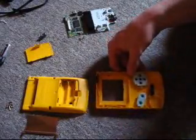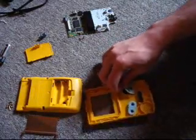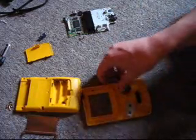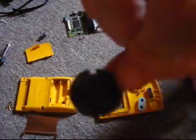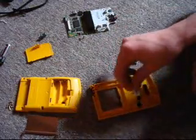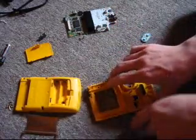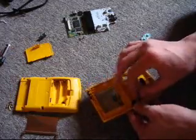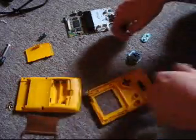Sweet. Alright, now let's go ahead and pop these buttons out. They're very easy to come out. There are these little rubber things here, followed by the actual button itself. This is the D-pad. I'm planning to paint that. This is the button pushing mechanism for the A-B buttons. I'm planning to paint all the buttons, by the way, just letting you know. Although the start and select buttons will be interesting because I think they're made out of rubber.